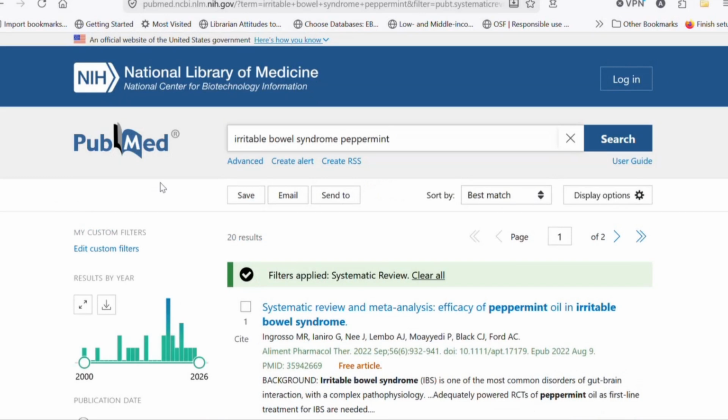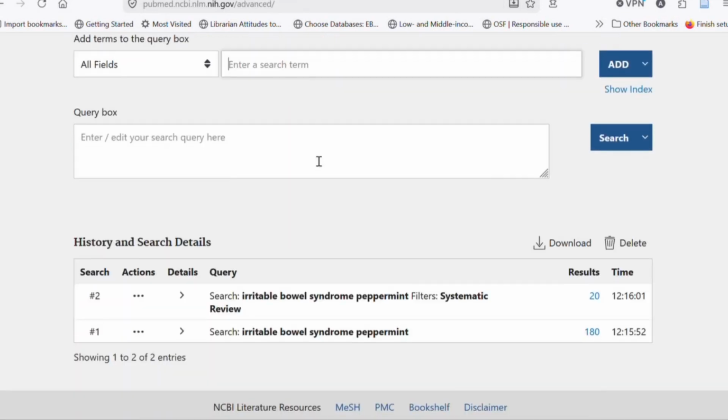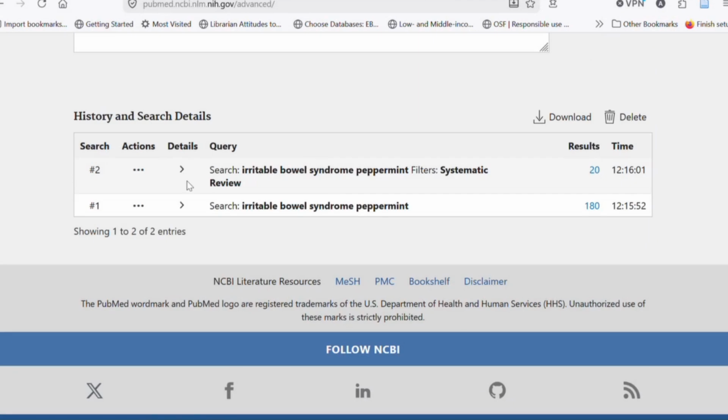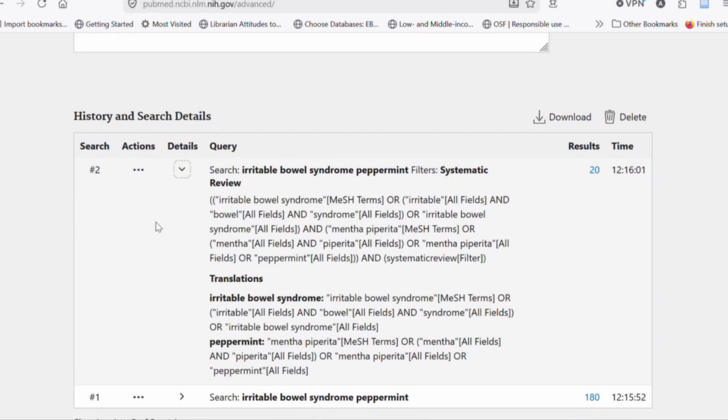What you want to know about PubMed is that PubMed refers to public Medline. So it's designed for the public. It's meant to look very simplistic. You just type in your terms like you would in Google. But there's stuff going on behind the scenes. To find out what that is, you go to the advanced screen and you scroll down and you look at the details beside your search term.